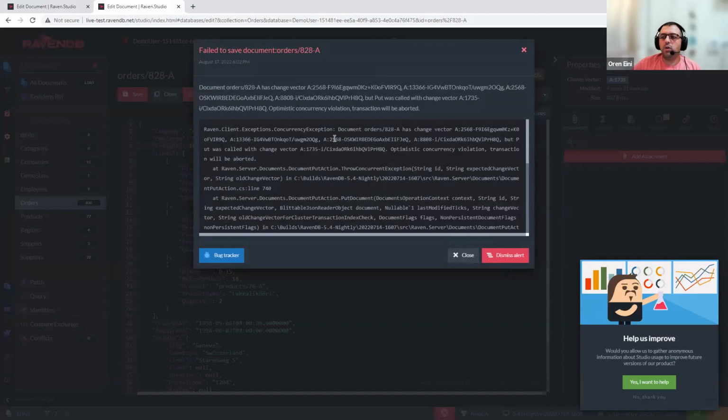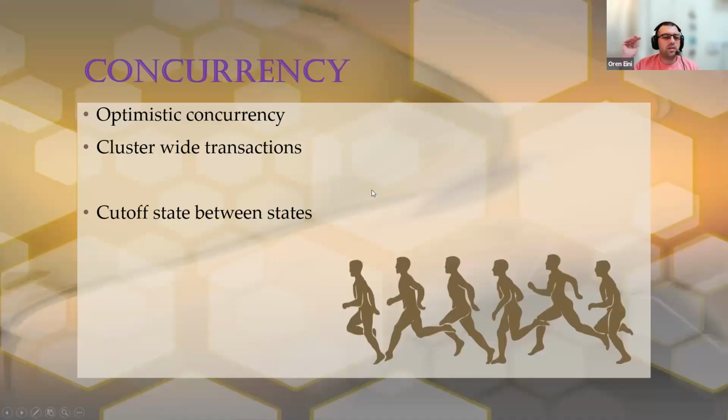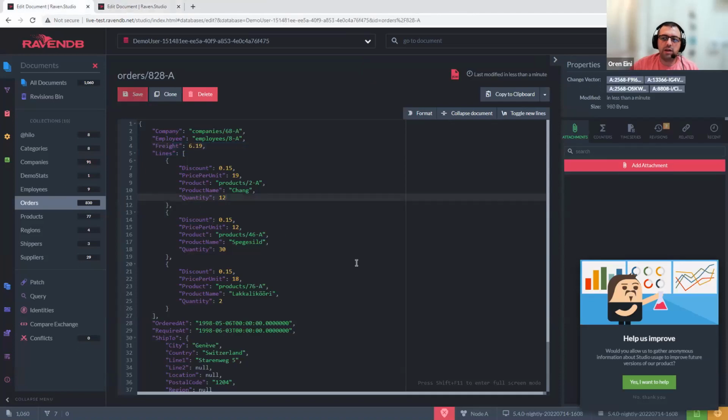And now I'm getting this error. I expected this to be the change vector, but it was this other thing. What's going on? Well, when we think about documents, I modify separate fields, the freight here and the quantity here.